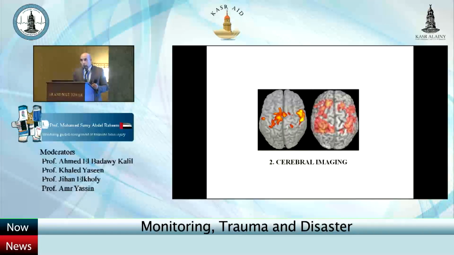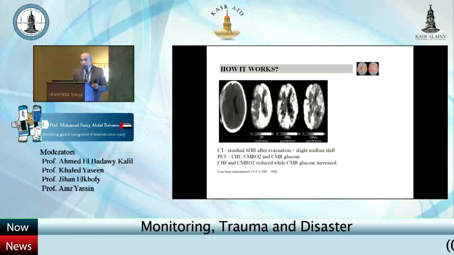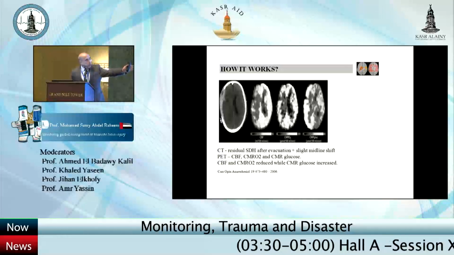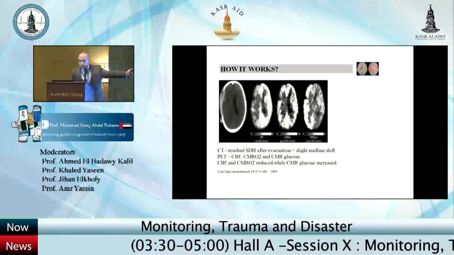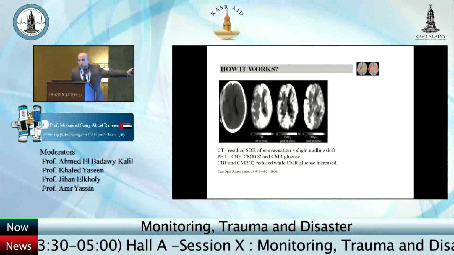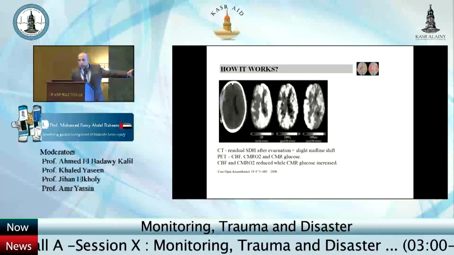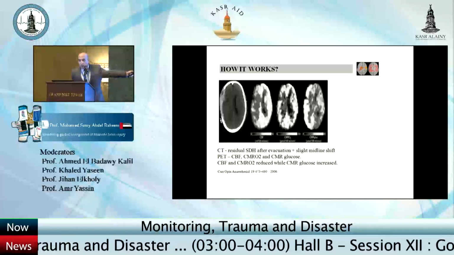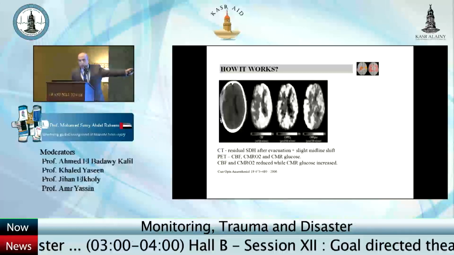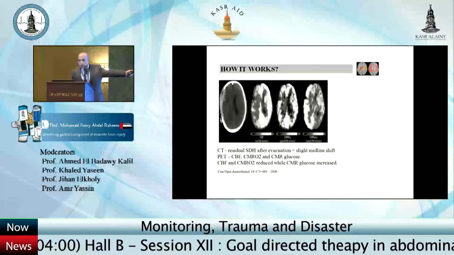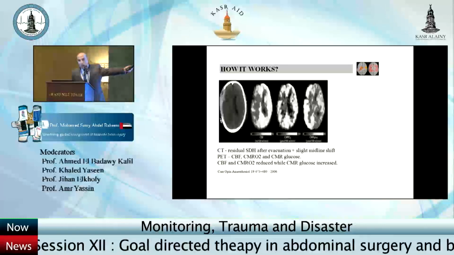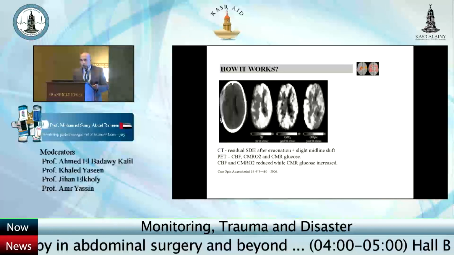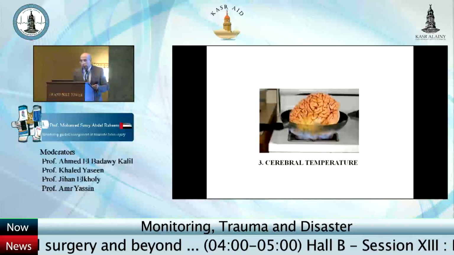Cerebral imaging can also be used to detect metabolic derangements, and if you look at this figure, sorry, there is no pointer, the CT on the left side and the other side is the PET scan. We can see here that where the problem is on the left hemisphere, there is brain edema with some midline shift. If we look at the cerebral blood flow in the first xenon scan, there is a reduced cerebral blood flow. The second one going to the right, there is less cerebral metabolic rate of oxygen, where the last right one, there is increased glucose because it hasn't been used because of the cerebral problem.